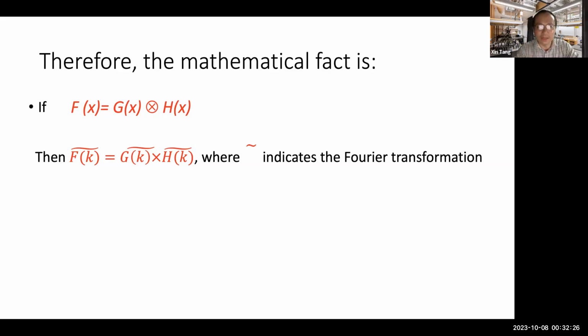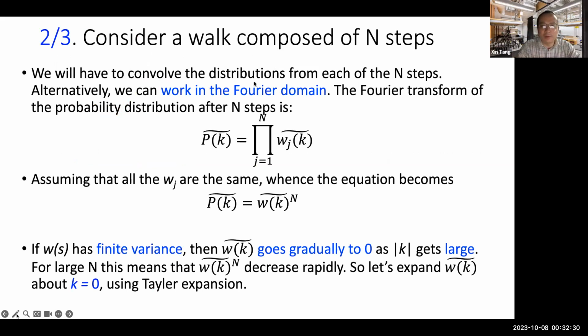Right? Now let's do that. So for our case, we have to convolute the distribution of each step of n steps, right? But it's difficult. So we will work in the Fourier domain, in the frequency domain. So the Fourier transform for all those n steps: for each step it is W, right? W̃(k), W with the Fourier transform, the wave on top. We do this Fourier transform and then multiply with another Fourier transform of the W function, and then multiply many of them, j changing from 1 to n, right? So this is the multiplication symbol. So many multiplied together will equal the Fourier transform of the final result, right? So let's first calculate this, and then we can convert it back to the final result.